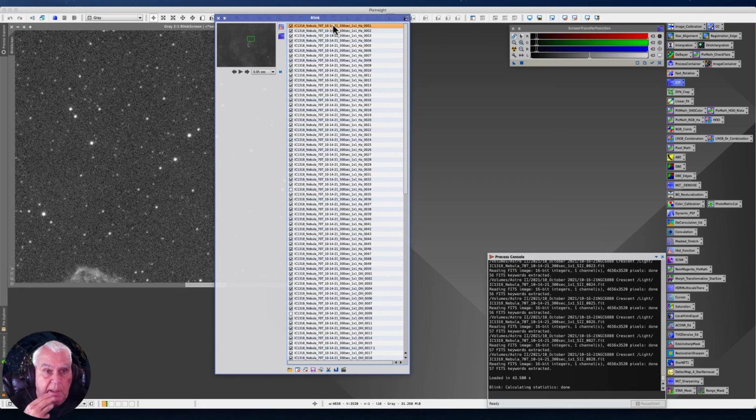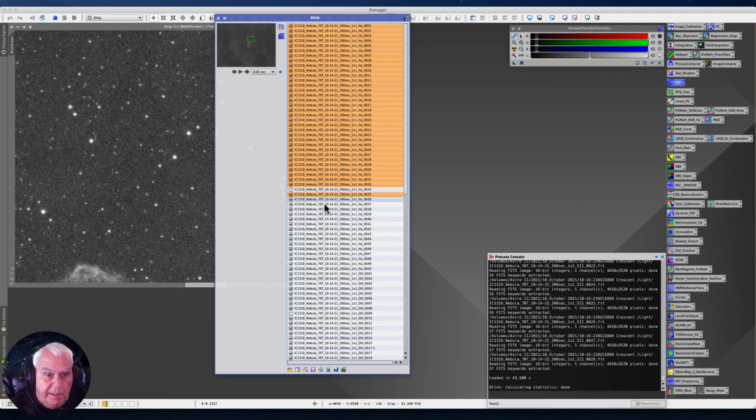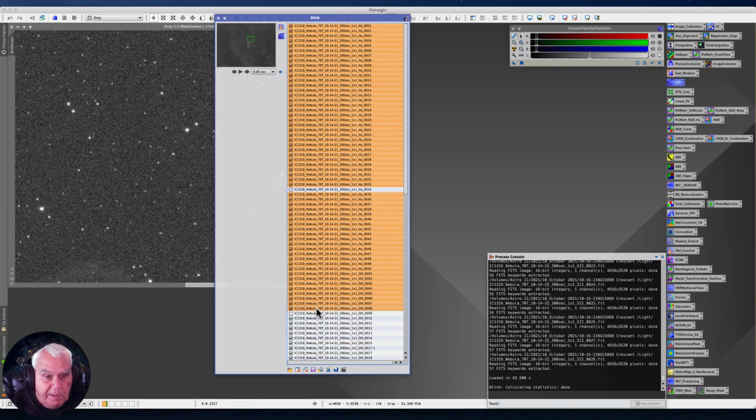I'm going to click on the first image, and go down, and holding down the shift key I'm going to select all of those. Now I'm going to use the command key to pick up the next acceptable image, and then go down to here, hold the shift key, and select those.